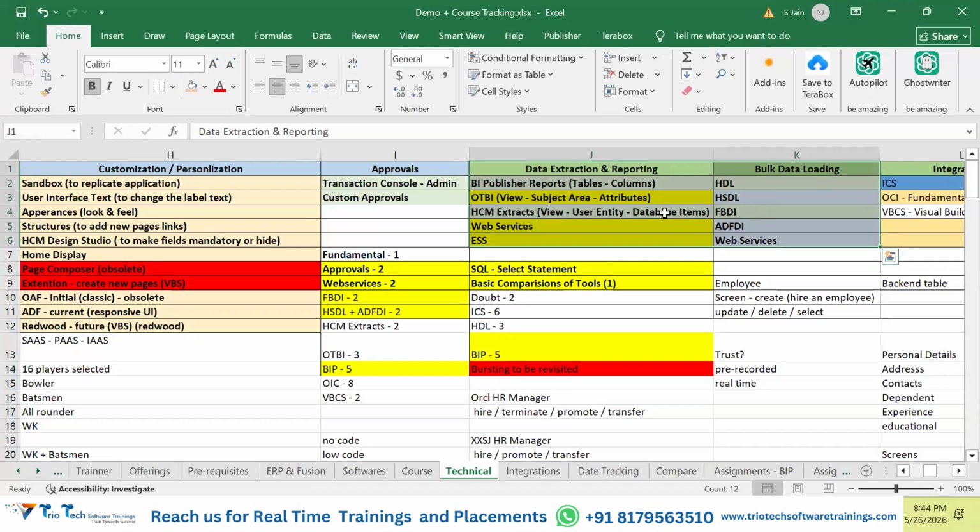Some tools may be common in nature. Like suppose if we learn BIP report, we could be able to extract any sort of data. But there are certain tools, anything in this particular sheet or anything that you are going to see as part of this particular learning module, learning curriculum, which is starting with HCM, these tools are specific to the HCM module. Any tool which is starting with H, H is standing for HCM, like HCM data loader, HCM spreadsheet data loader. So these tools are only specific for the HCM module, not for the financial and ERP module.